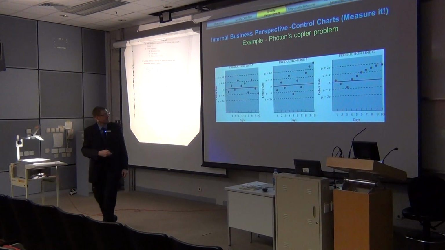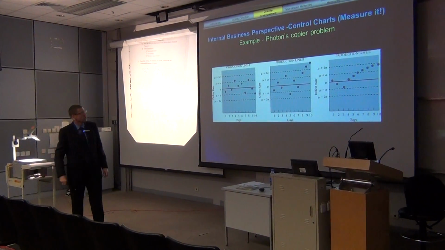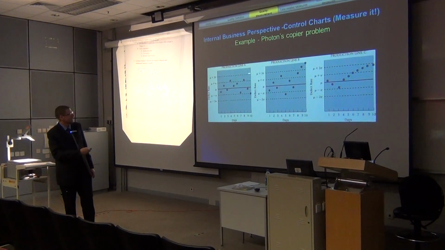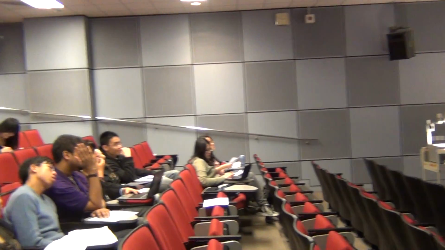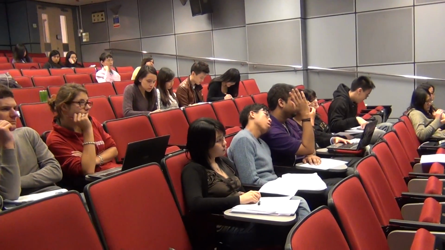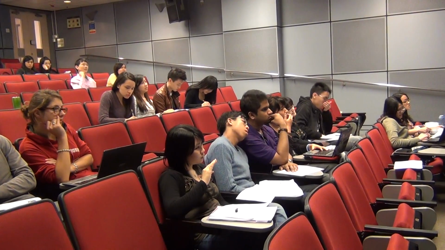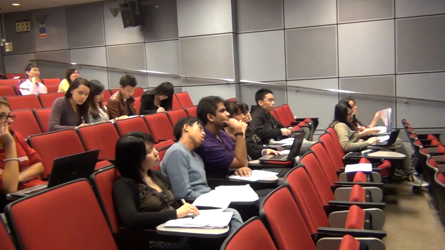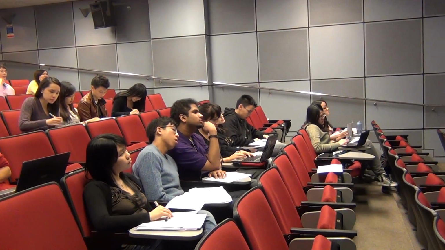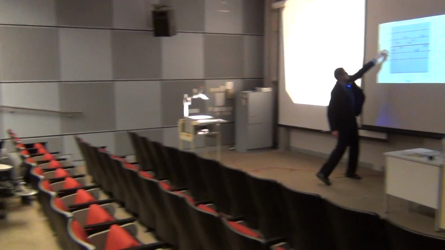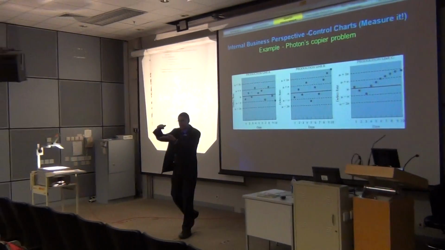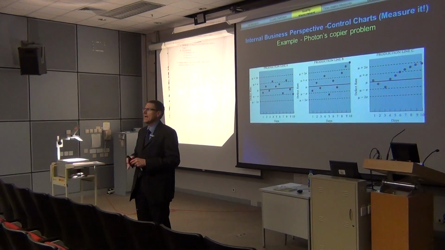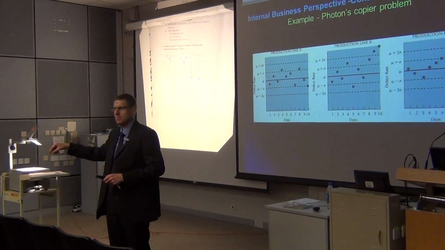So here is a control diagram. Which one is in control? Which one is out of control? Put your hand up if you think line C is in control. Out of control. Okay, what about B? Is B out of control? Possibly, absolutely. Whereas A might be within control, because you've got within spec here 1 standard deviation. It depends what standards you require. Look, all productive activity has some variance.